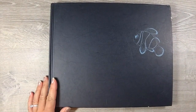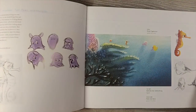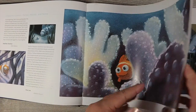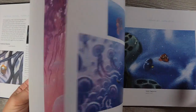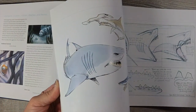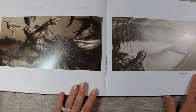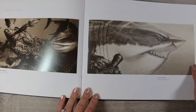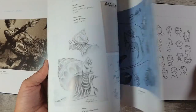This next one is The Art of Finding Nemo, and this one is my favorite — I absolutely love it. It breaks down the characters and the environment so well, and every art piece has a name and the medium that was used, so if you're ever curious what medium something is, it's really nice to have that information. I love this particular spread — the artist is amazing and I cannot find them on social media, which makes me a little heartbroken.